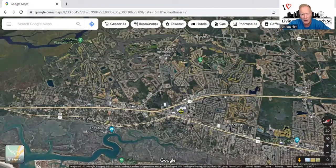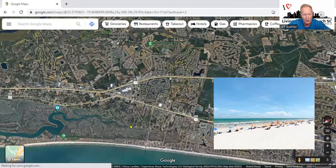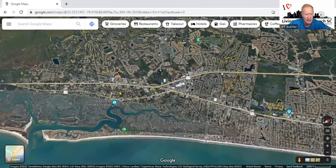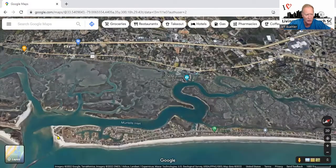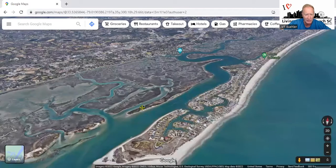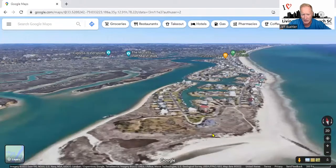And then if you want to access the beaches, then you're going to be looking at Garden City Beach. So again, kind of coming back here, here's the inlet, here's the downtown Myrtle's Inlet area. And then the inlet here essentially separates the mainland to Garden City and to the point. This is considered Garden City Point. I'm going to show you something which I think is pretty neat right here. This is such a beautiful spot. Well worth taking the time to find your way here.